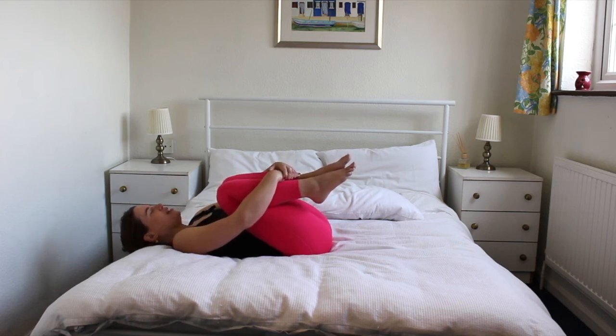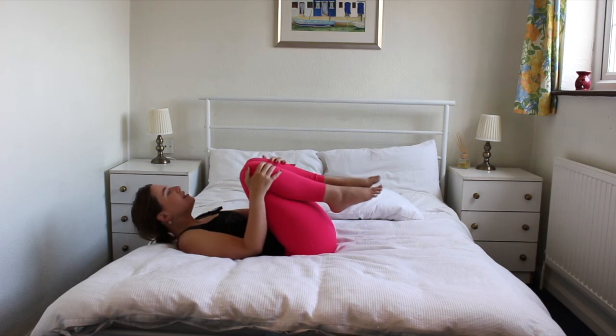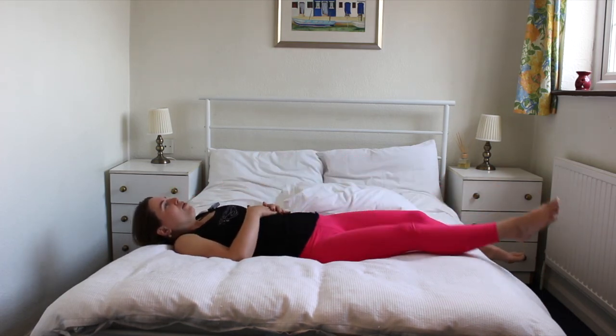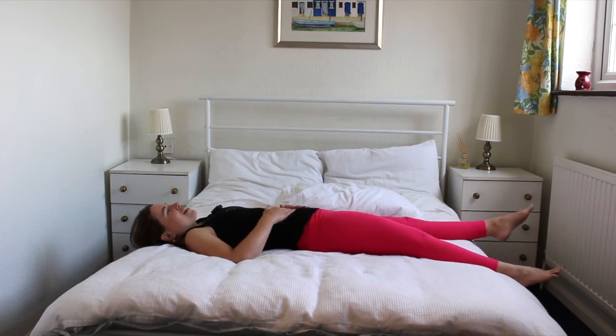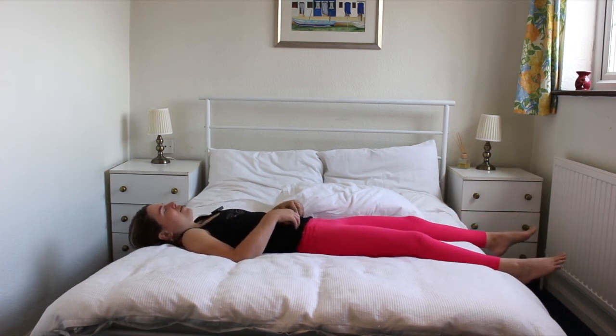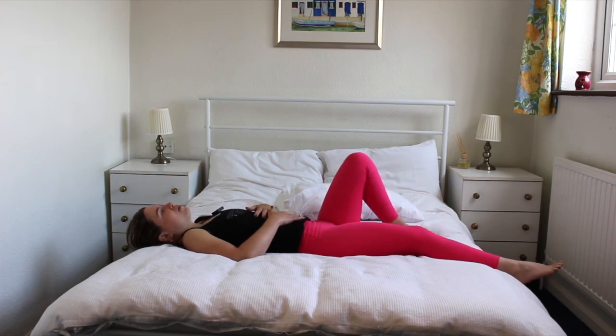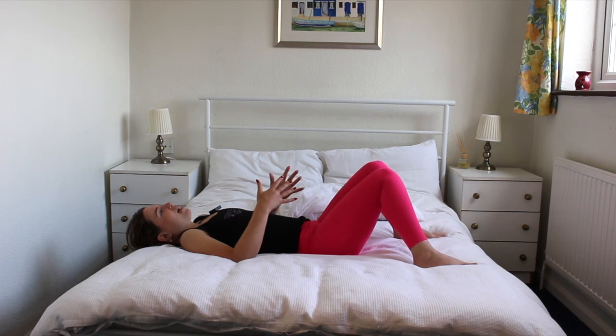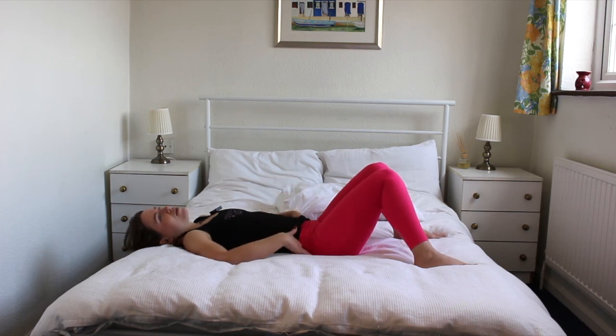And then when you're ready, you can release your knees. Stretch the legs away from you, and we will find our Shavasana, our relaxation. So coming to a laid down position that feels comfortable for you. If it's more comfortable to keep the knees bent, soles of the feet on the bed, you can. But just let the knees gently knock in together. So just taking any weight away from your lower back.